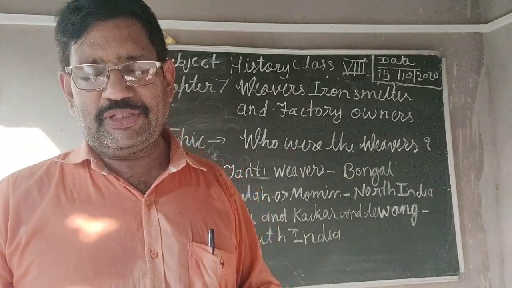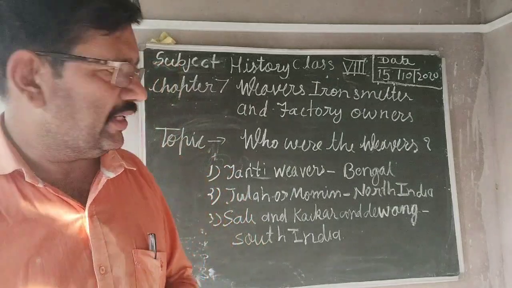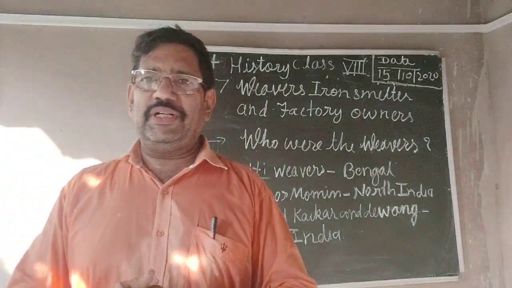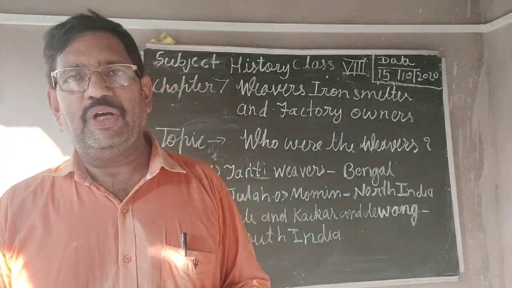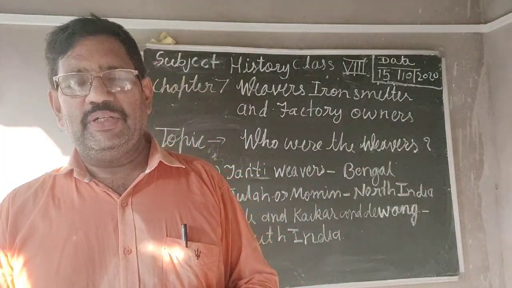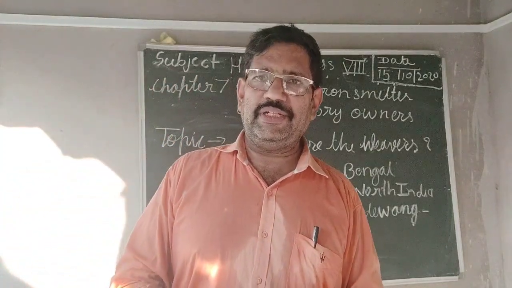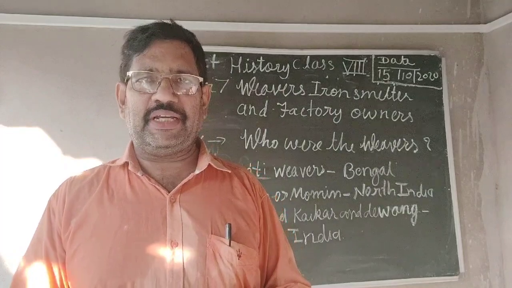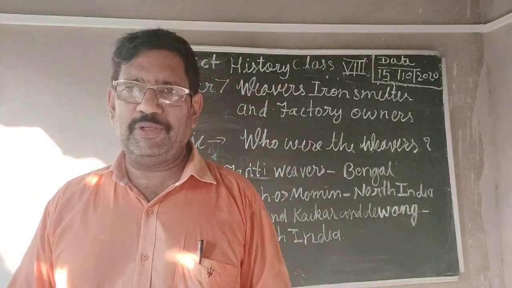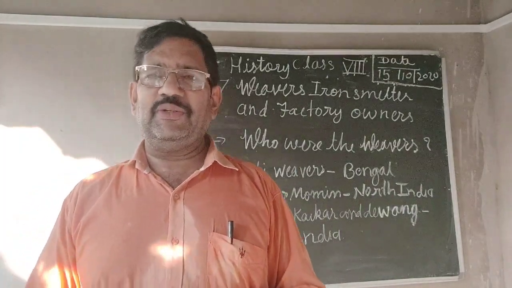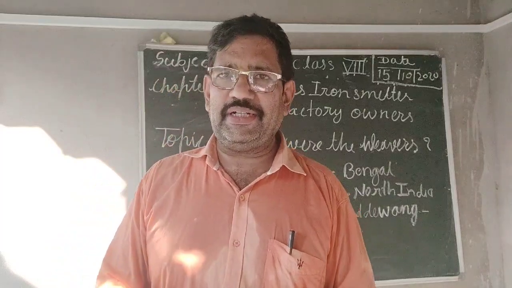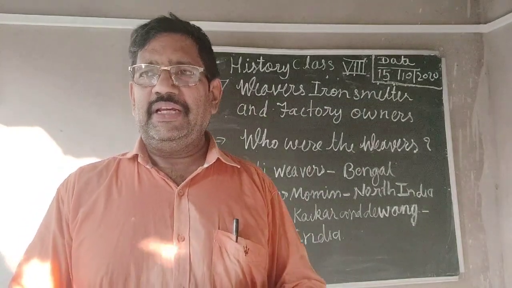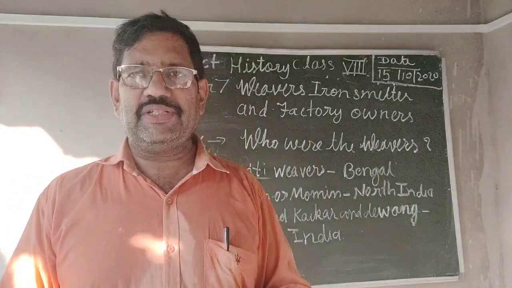Now we are going to study the decline of Indian textile. The next topic is the decline of Indian textile. My dear students, you know why our Indian textile declined. Due to the arrival and rule of the British, when the British started making cloth and textile in their own country with the help of machines, when the steam engine and the spinning jenny were invented, they got good technology and started establishing industries.